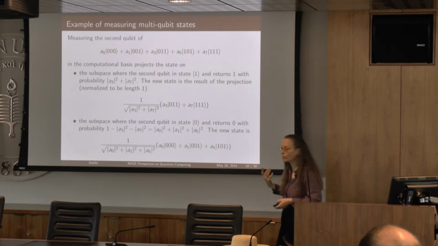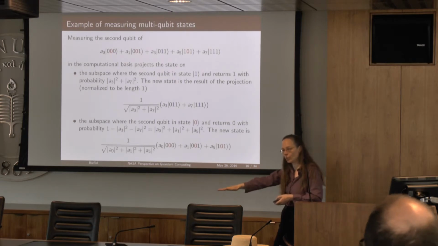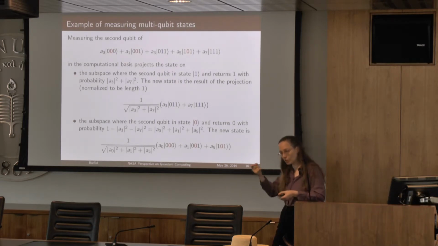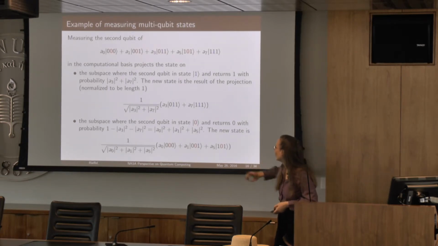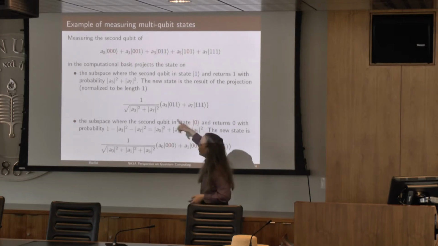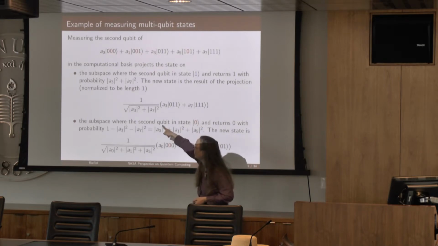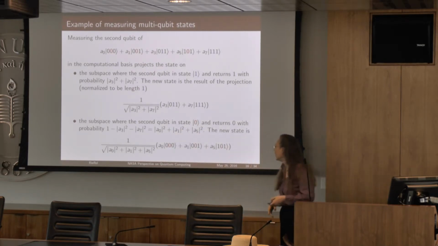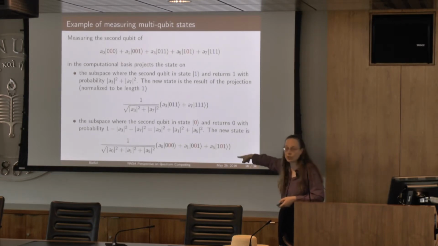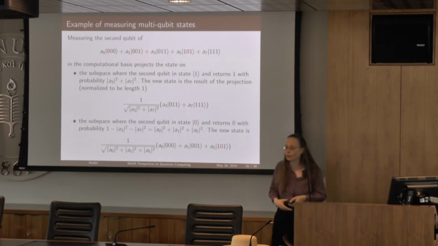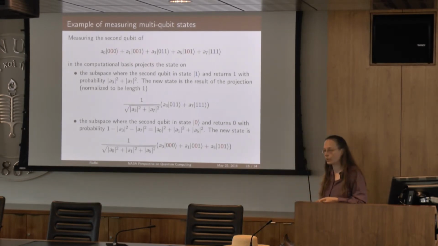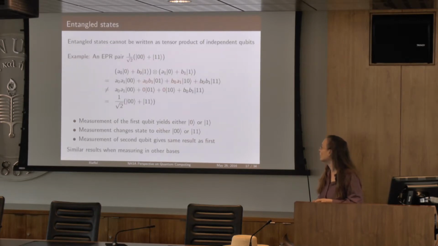And furthermore, what do you get as the state out? Remember, if you measured, you projected to that particular state. So if you measured and got horizontal, it became horizontal. Now we're just measuring 1 qubit. What we end up getting is just the components that have 1 in there, if it measures as 1, and you have to normalize to make it a unit vector. Similarly, if we'd gotten 0, we again normalize and make it a unit vector where we've just taken the 3 terms where it's 0. So it's very similar to what's going on in the photon polarization case.